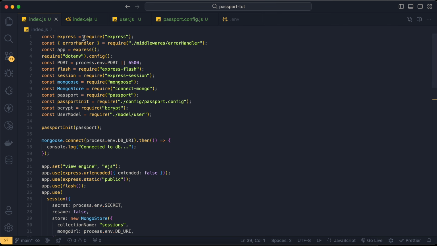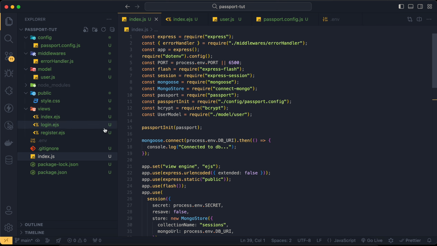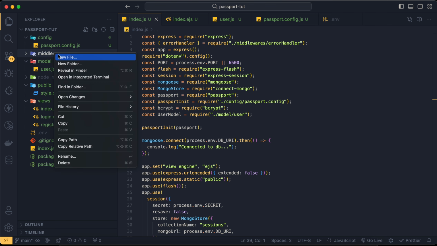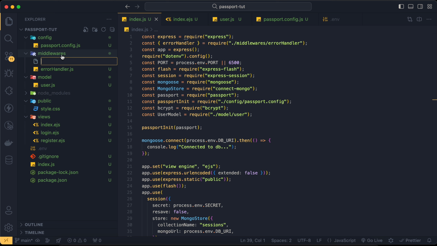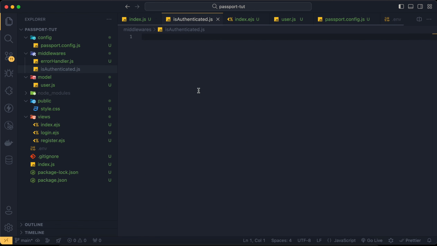Let's just go ahead inside our middlewares, and I'm gonna create new middlewares. So let's say isAuthenticated.js, and this is going to be const isAuthenticated.